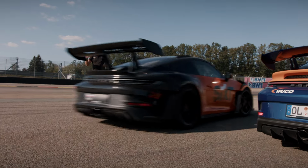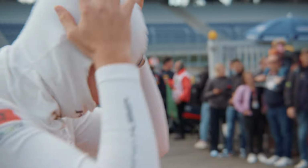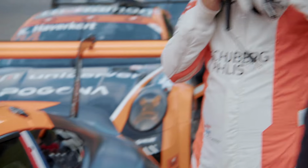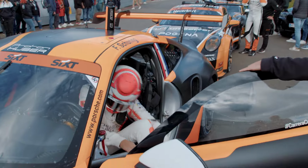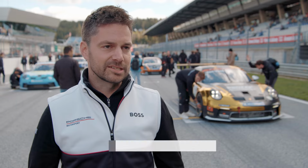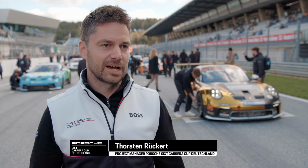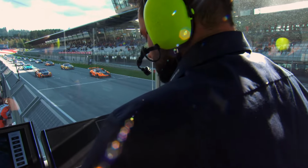Let's have some more fun now with race number 2 at the Red Bull Ring. And here he is, starting Sunday's race from pole position, Flint Schuring. The rookie wants to give it a go on the Formula One racetrack. We're here on the 7th of 8 race weekends, entering the really hot phase of the season. Just the fact that the decision is still open in all 3 championship categories shows how exciting it is, and the high class of our field.